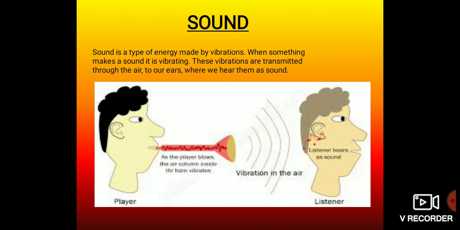A drum hit hard makes a loud sound. A drum hit gently makes a soft sound. A very loud and unpleasant sound becomes disturbing. Such sound is referred to as noise. Honking of vehicles, blaring loudspeakers, and machines make a lot of noise. Noise is unwanted sound. Too much noise causes noise pollution, which is harmful for health.